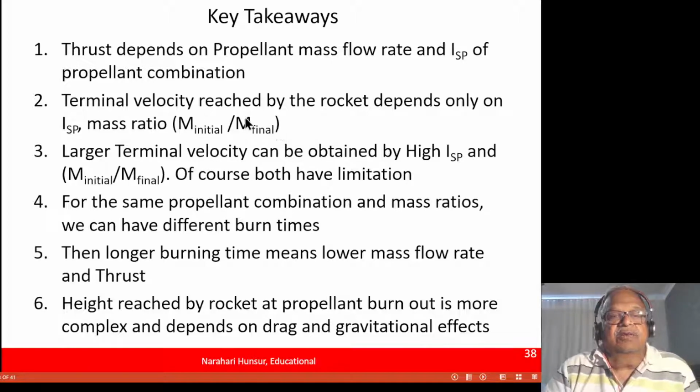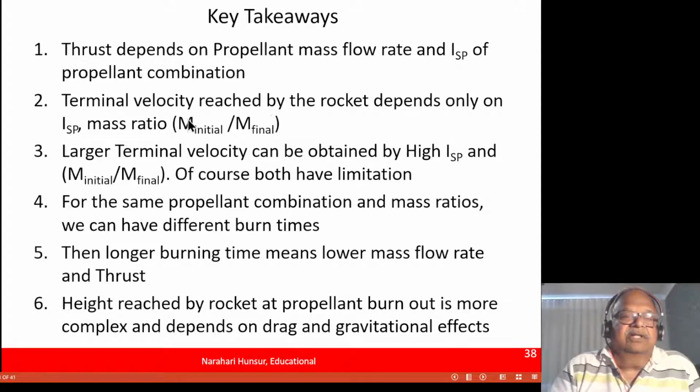Okay, and this cannot be improved beyond a point because you need to provide for a structure, you need to provide for control systems, electronics, nozzle, and all that. Unless you are able to find a technology where you burn that also along with the propellant, then it's like the cone ice cream or softy ice cream where you eat the ice cream and the container along with that. Until that happens, there is an engineering limitation on this ratio.